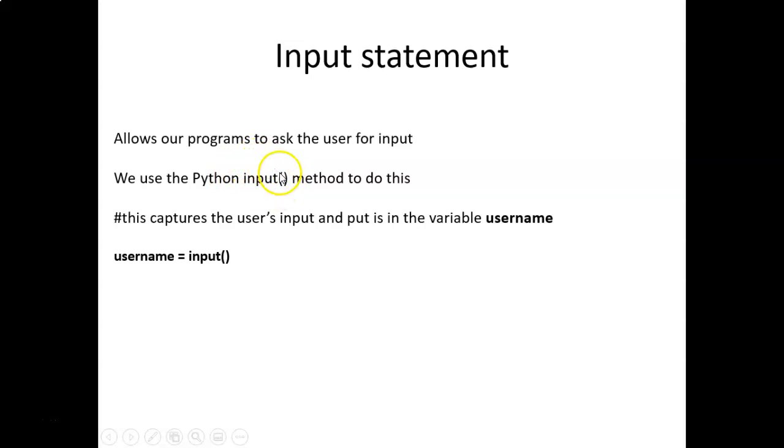Just think of these methods or these functions as something that you get to use in Python for free. You don't have to do any coding. If you simply type input, it will take whatever the user enters on the console. Usually we put this in a variable. So you'll see here, username equals input. So when the Python interpreter sees this statement, when this statement is presented in Zybooks or if you're using PyCharm, the Python interpreter says, aha, I have an input statement here, I'm going to get some input, and then I'm going to put it in this variable.